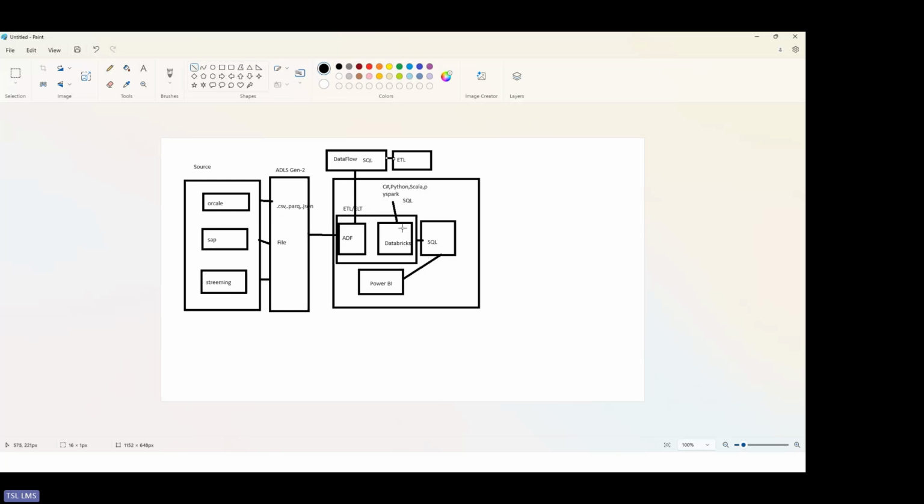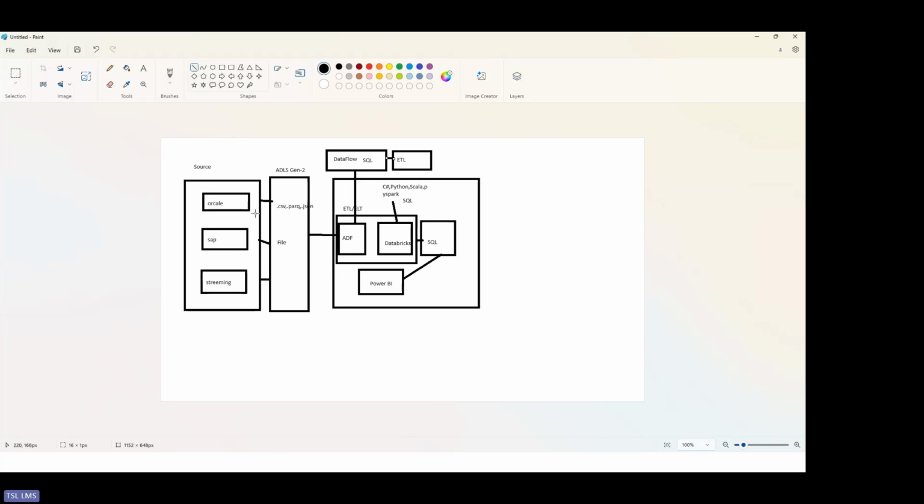Similar to how in Databricks we have a clustering concept, where we need to create a cluster to process the data, in ADF also we have clusters and we process the data extensively. After doing all these data transformations, finally we make all this into Power BI dashboards to represent the yearly, monthly, quarterly sales information at the dashboard level.